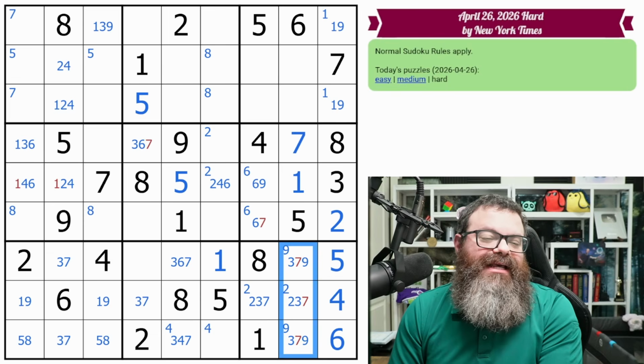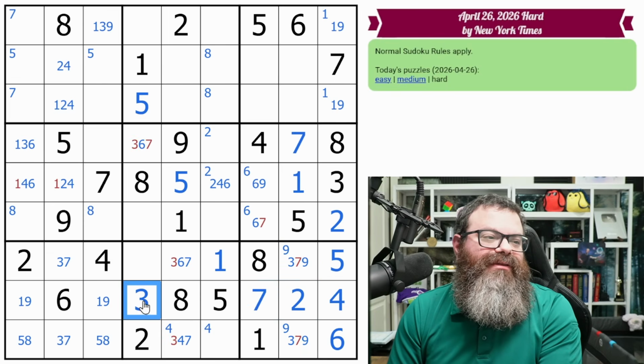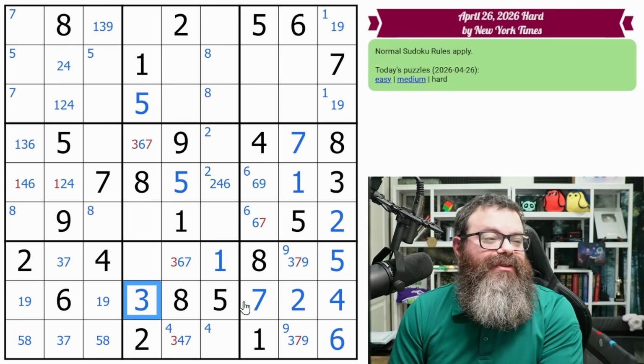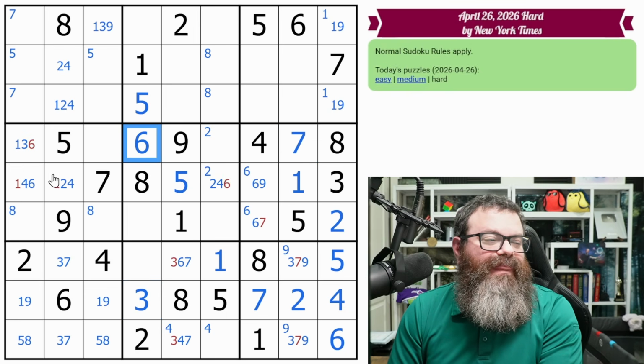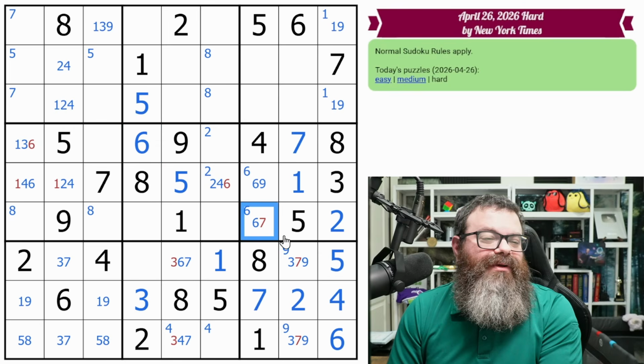The 7 comes back down. 7 can't be in these three. So now it's here, and now this is the only place for 2. That resolves the 2, 3, 7 triple in the row. This now sees this 7 and this 3, giving us the 6. And I think we should clean up. Okay, well, actually, this is 6 and this is 9 first.